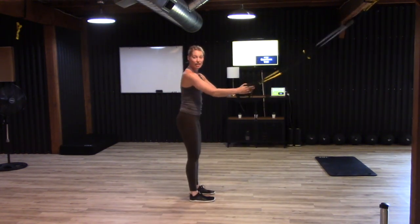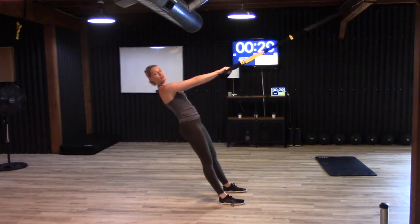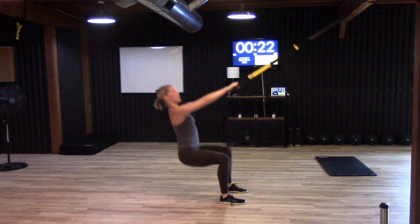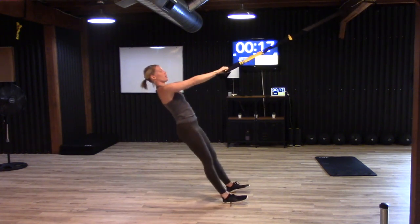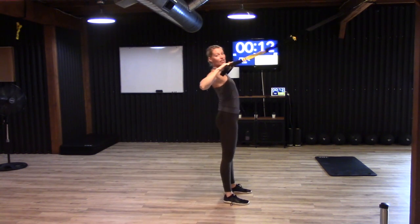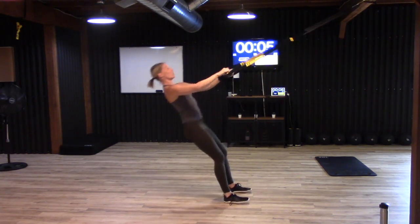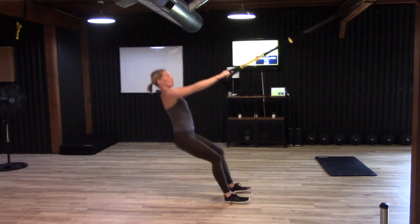We're going to stand facing our anchor point, walking your elbows into your sides, leaning back with those arms, dropping the tailbone to your heels for a hack squat, and high row up for your row. Hack squat at the bottom, high row at the top. So this is the TRX squat row. You can do it in two separate moves, or like I've said the past few weeks, you can start to squish those moves together. I'm looking for a nice flat back. Once you've seen me do the move, eyes on the anchor point, and rest.